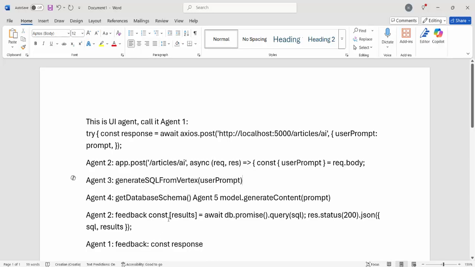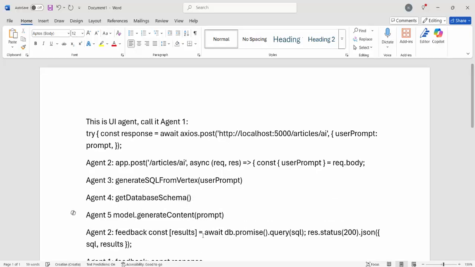It is a function agent, and that agent orchestrates and uses agent 4, get database schema. Agent 5 is a model, it is a thinker.